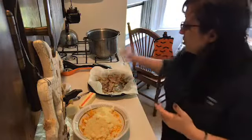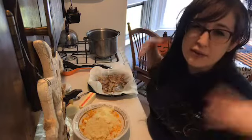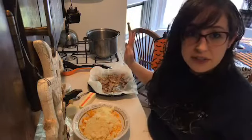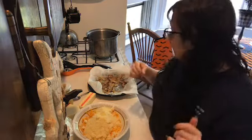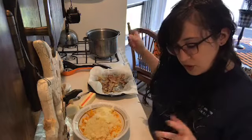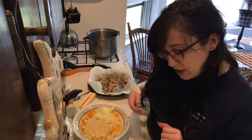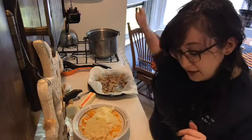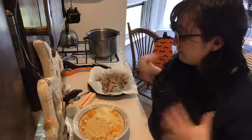This recipe also calls for bacon. I already started cooking the bacon in the microwave just to get it started because it takes a long time and the whole kitchen smells like a lot of bacon. You start by drizzling a bit of olive oil in a large saucepan and bringing the pan to medium heat. Stir the bacon occasionally until it's brown and crispy, then remove it from the pan and keep the bacon fat in there because we're going to use it for flavor.